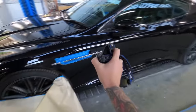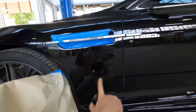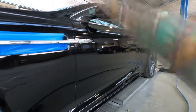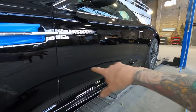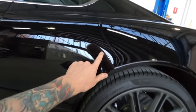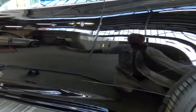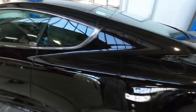Another thing is using this LED headlight — I'll put that on my head. It's a 1000 lumen ultra-bright LED light that will show me any d-nib marks I've missed and any minor scratches. What you can see here is I've cut this back flat, and the finish on that should match now. I did that when it was up in the air. I actually used the Shoal S30 on the Flex machine down the entire side here because there were a couple of PDR spots — the PDR guys had pushed up some dents — so I gave that a little buff then gave the entire side a rejuvenation.